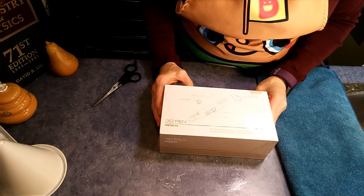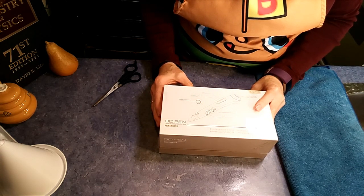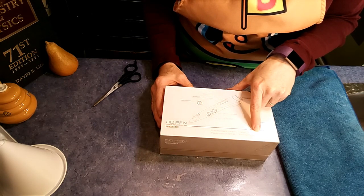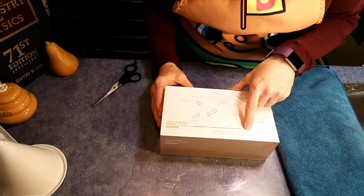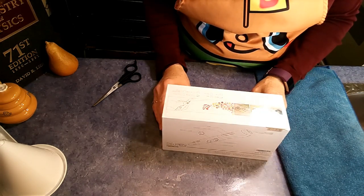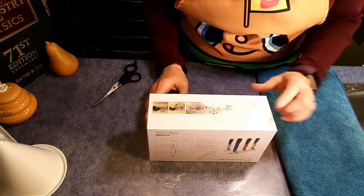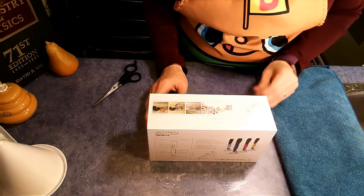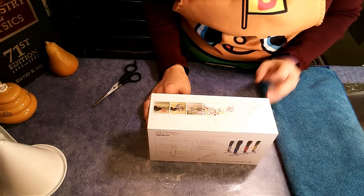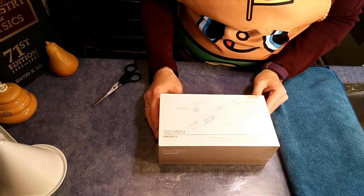But, yeah, so this is an ABS PLA filament. So I can use either one of those, which is kind of cool. I think ABS is flexible and PLA is the one that is rigid. So we'll see. This one is white. And you can get it with a UK plug as well as a US style plug or a European type plug or Australia or wherever you are. So yeah, a 3D pen for drawing your dream.